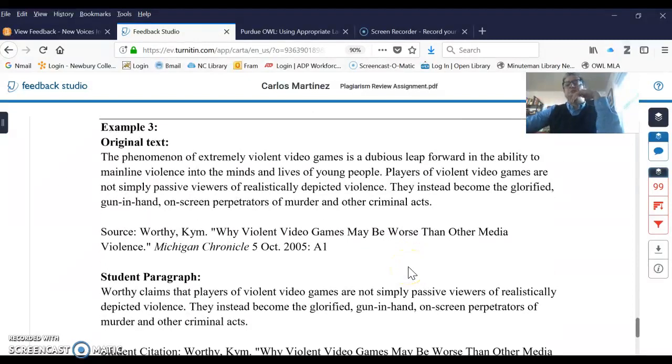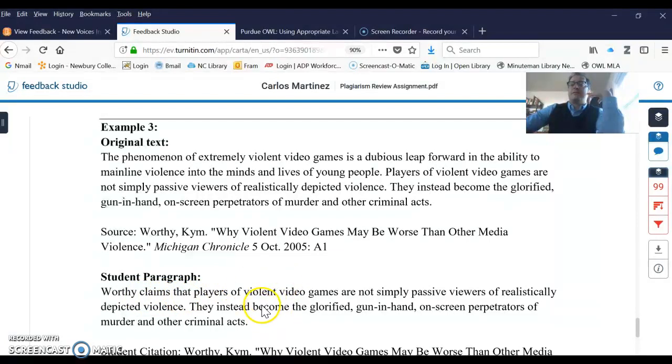But okay, so number 3 was a little bit more cut and dried, since all of the words from players of violent video games to criminal acts were literally copied and pasted word for word into the student writing, and the student contributed the words "worthy claims that." Hopefully you can break a sweat doing that.